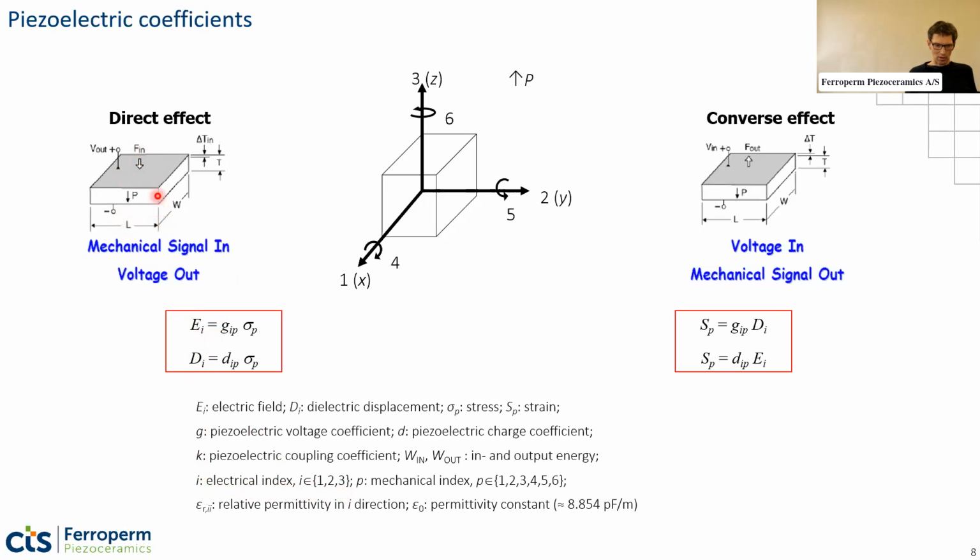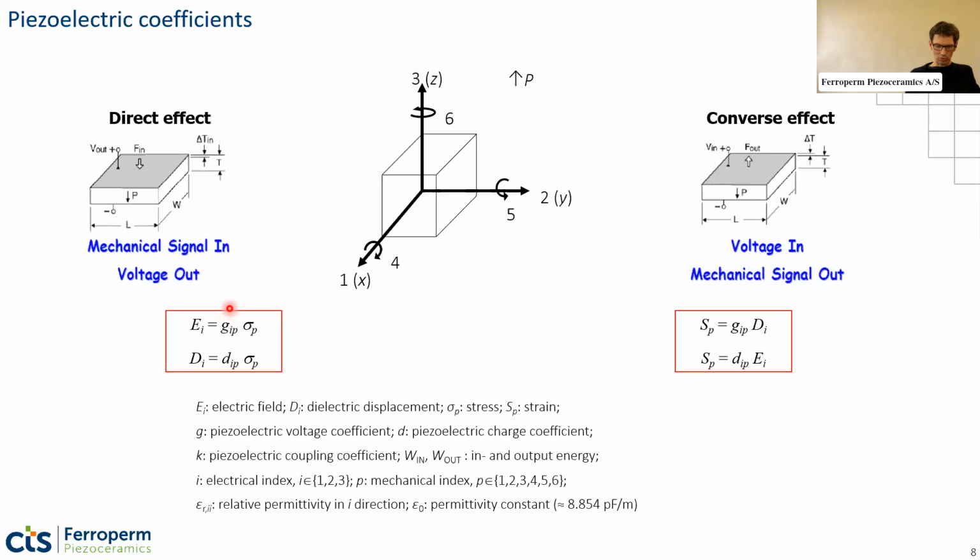So what you see here is an application of a force in the 3 direction, and then a measurement of an electric signal through this wire, with this terminal, also in the 3 direction. So the E3 will be found by taking the sigma 3 and multiplying by this G coefficient, and it should be G33 since both I and P are 3. And then you need to find this coefficient which describes the material, and this can be found in a table of values from the supplier of the material.